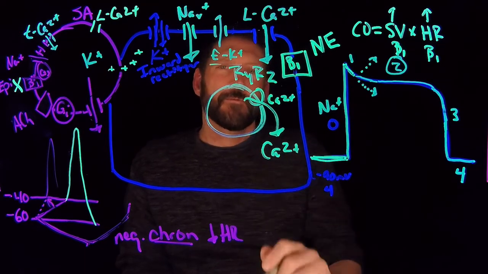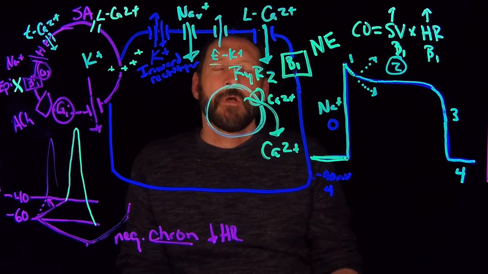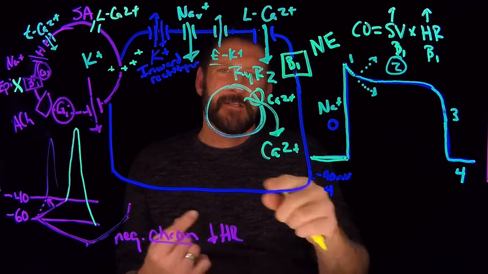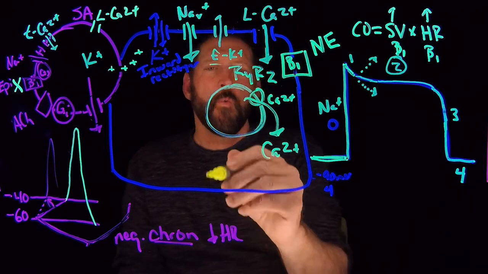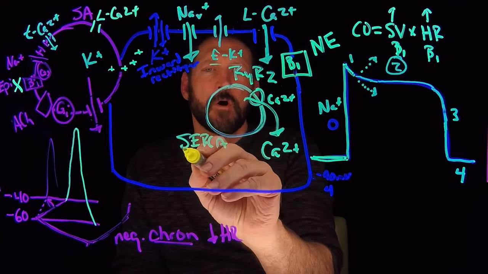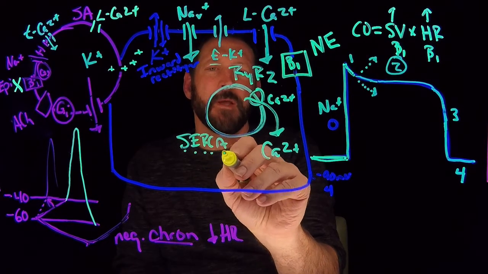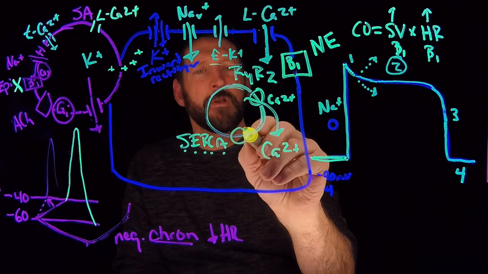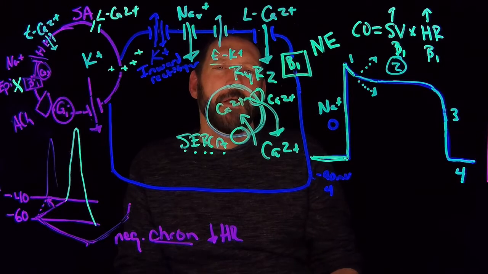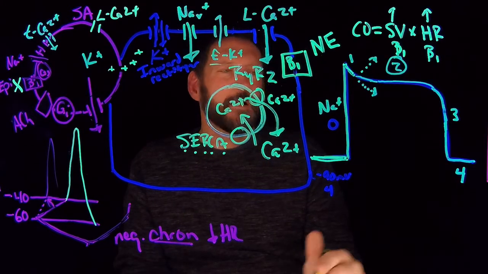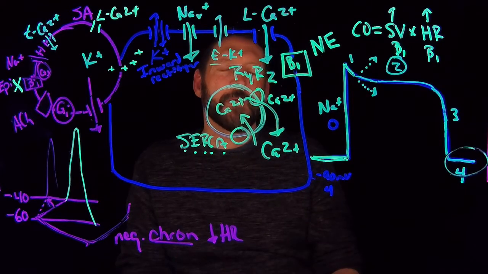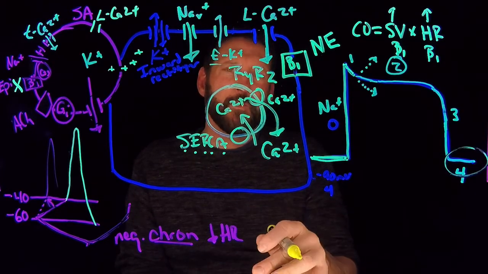Well, once calcium is released, I actually want to get calcium back out. And so I release the calcium, have my contraction, and then I'm going to get calcium back out of the cell one of two ways. One way to do it is with a SERCA pump. SERCA stands for sarcoplasmic endoplasmic reticular calcium ATPase pump. That means I'm going to use ATP to pump calcium back into the sarcoplasmic reticulum. And that's what's happening during phase 4, I'm pumping that calcium back in to get ready for the next heartbeat.